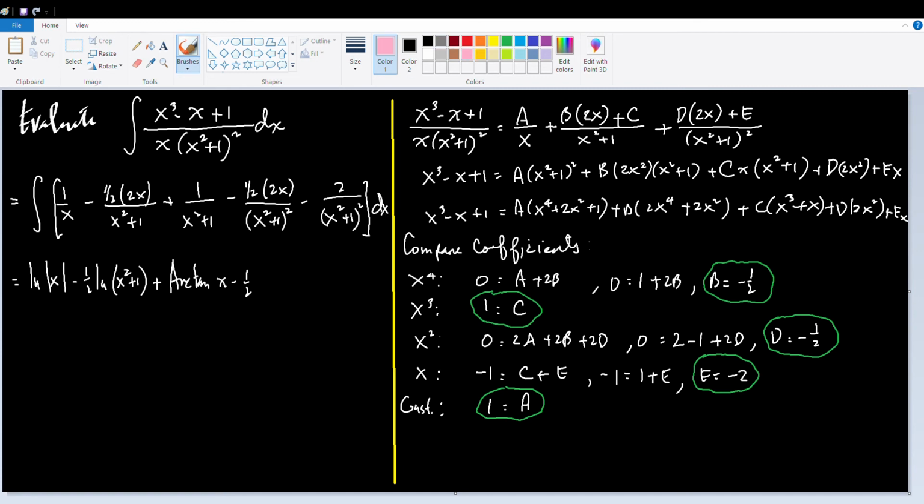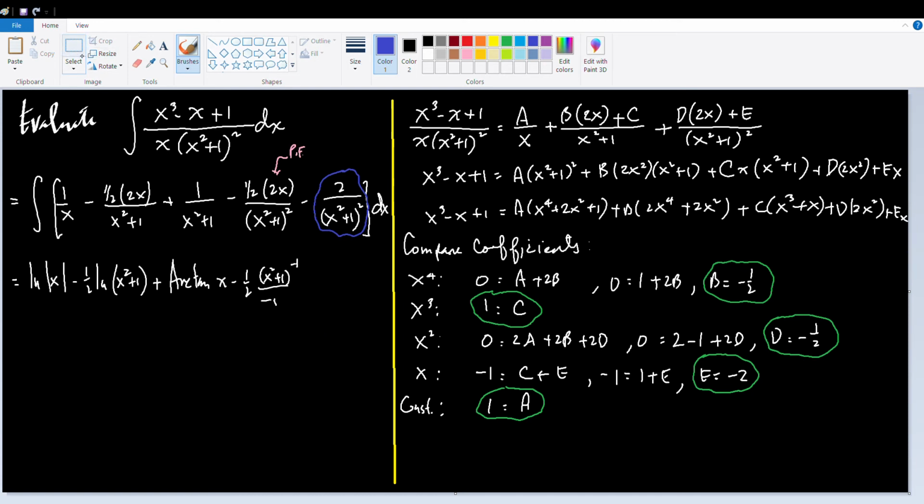So here we're going to apply the power formula. We have the exact derivative of x squared plus 1, which is 2x. So that will be x squared plus 1 raised to negative 1 over negative 1. And then we go to the last integral. How do we evaluate the x over x squared plus 1 quantity squared? Well, we have to calculate it separately.